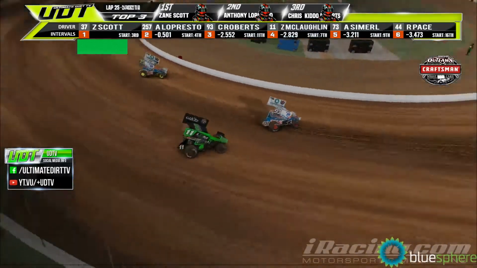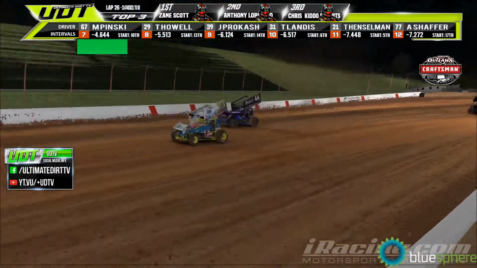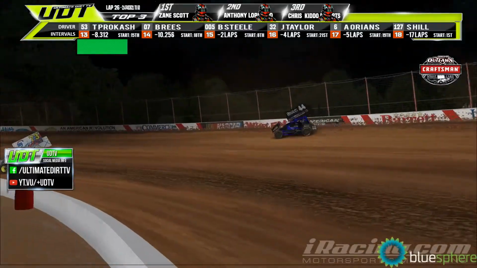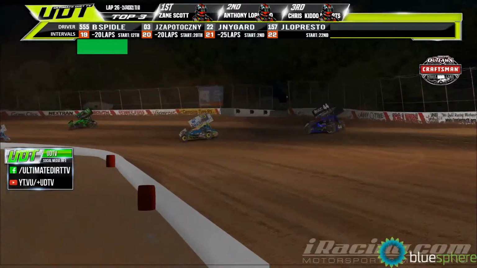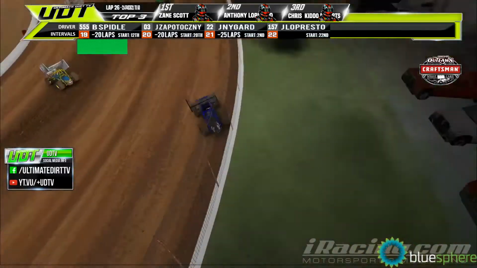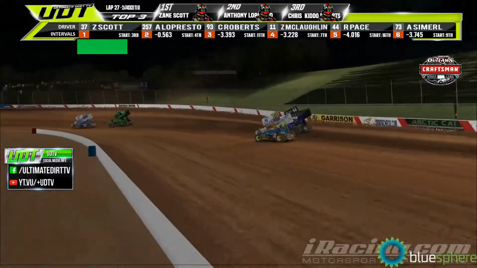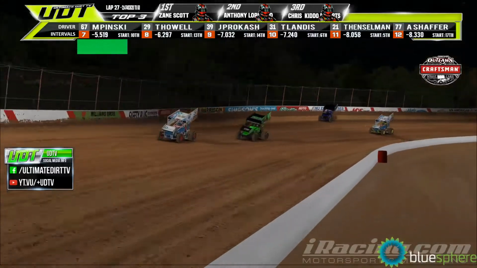Ryan Pace up to position number 6. Look at the 44. Work the outside, and as I say that, he gets out of shape coming off turn number 4. So Pace looking for a top 5. In fact, he has it at the line. But Samuel going to work back to the inside.